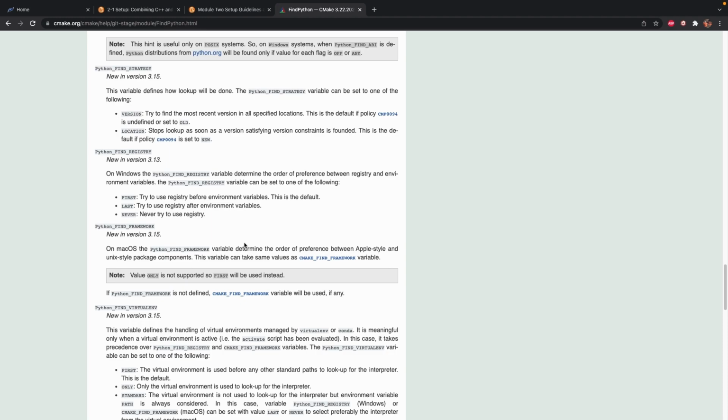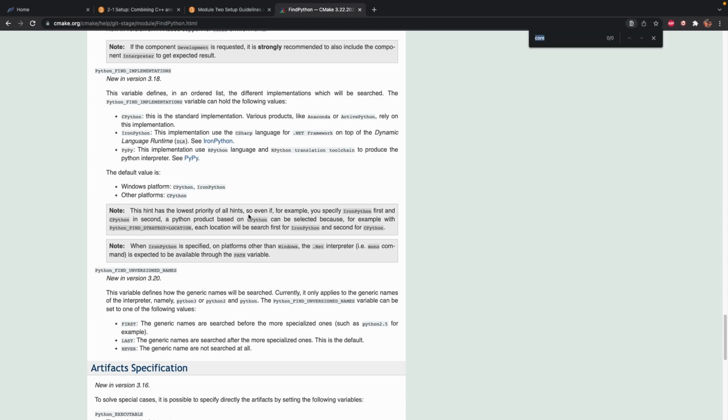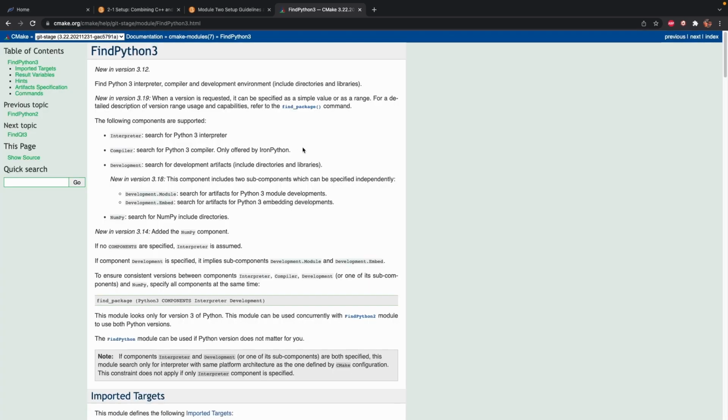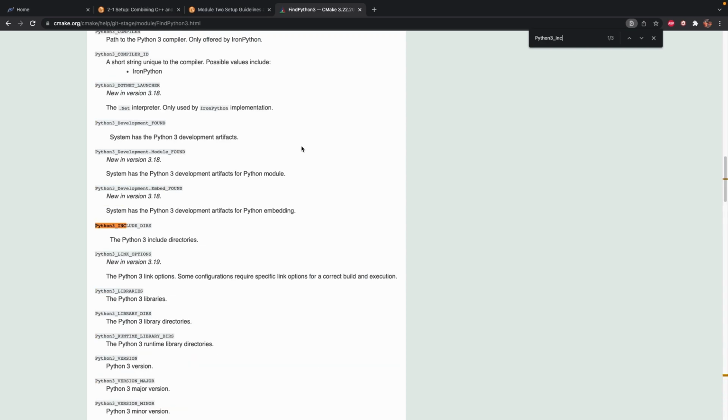Now, to bring in Python, we're going to need a few things. We're going to need the header files, which you have learned about, which are usually in a variable called Python 3. Let's not just look for Python, look for Python 3. So if you look, now we look here, you're going to see a Python 3 include dirs. So your include directories are what contains all your header files. So we're going to need that.